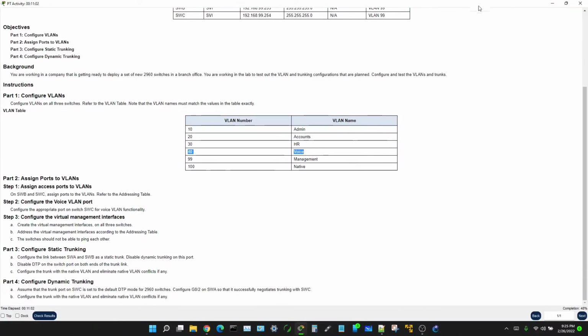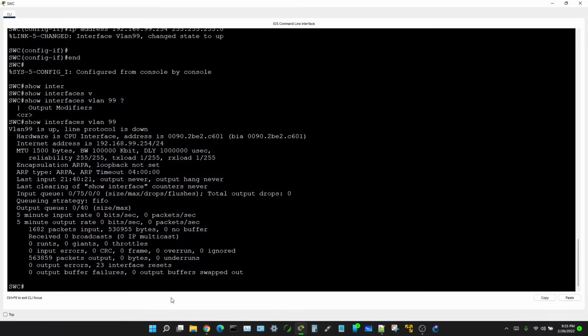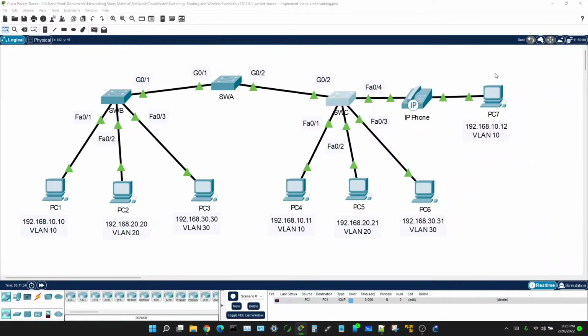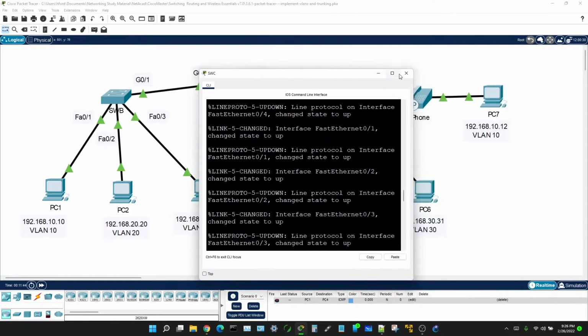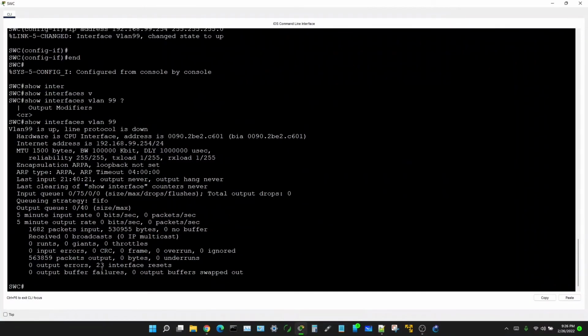VLAN 40 voice. So we need to go to the interface fast 0/4 and apply the configuration for the voice VLAN.